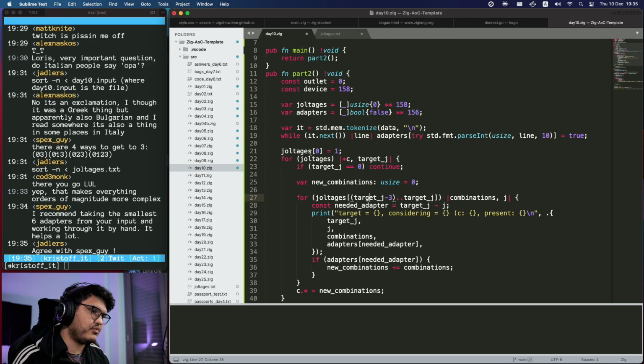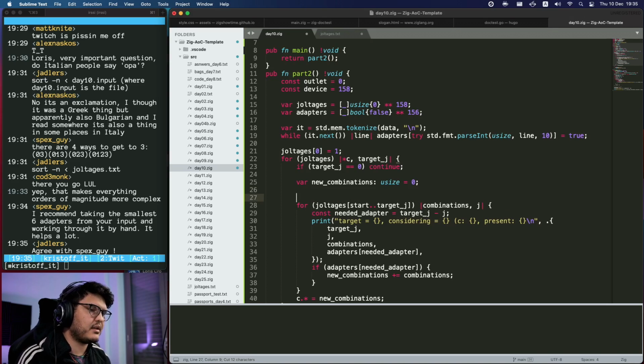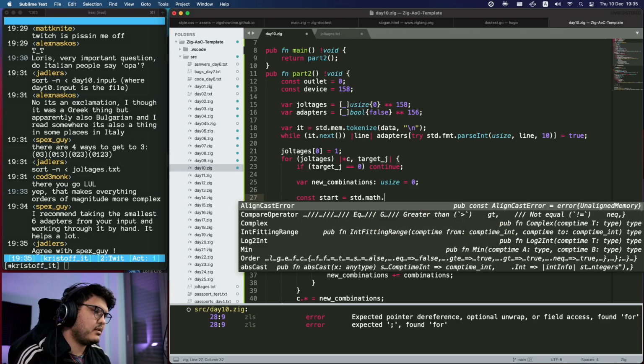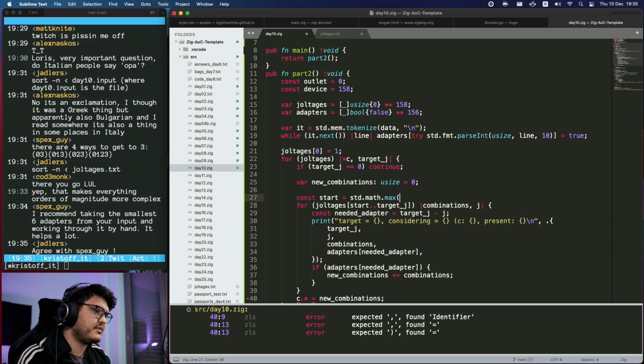The problem is when we start, target J -3 goes negative, which is kind of a problem. So we need to make this an expression. We need to save this somewhere and cap it at 0. So const start is, I don't know, std math max between usize 0 and this. Oh wait, can it be usize?